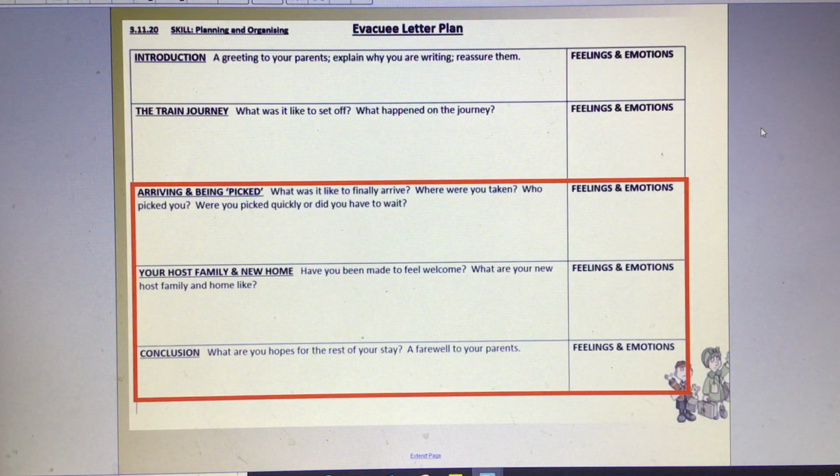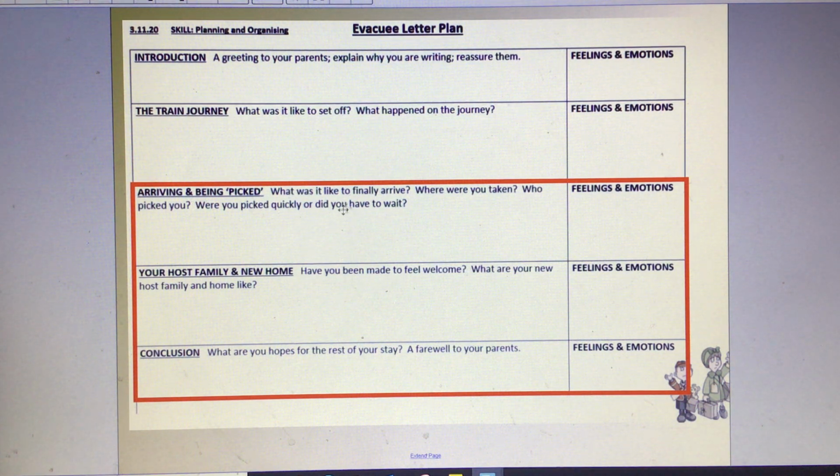Super, right. Next, we're going to move on from your letter writing that you did yesterday, where you finished up writing about your journey on the train. We're going to move on to our final two detailed paragraphs and end with a conclusion to our letter. I want us to move on to thinking about your arrival at your location and being picked or billeted, as it was known, by a new host family.